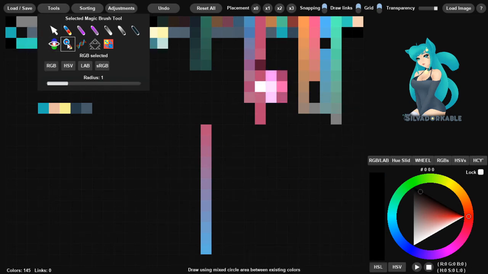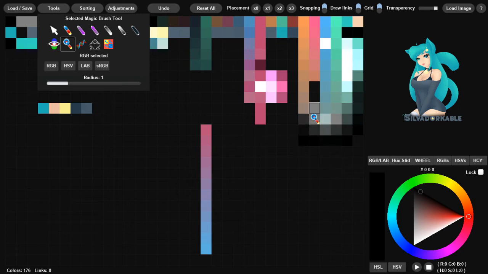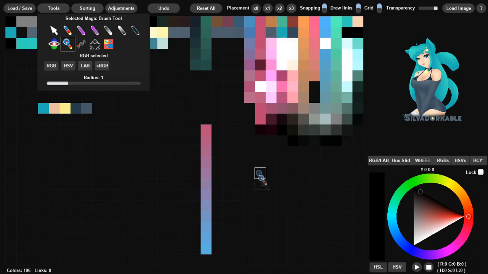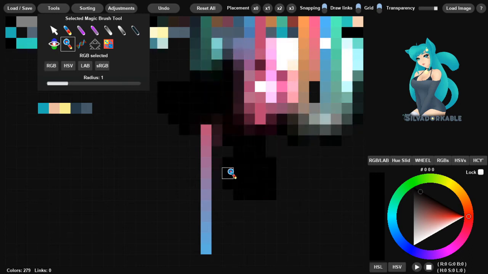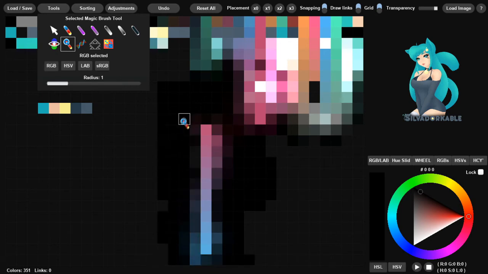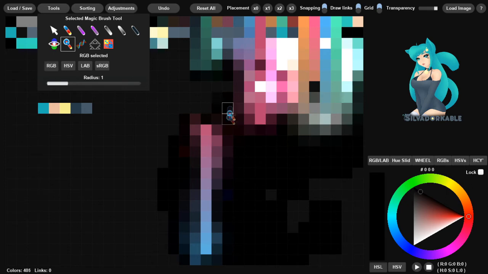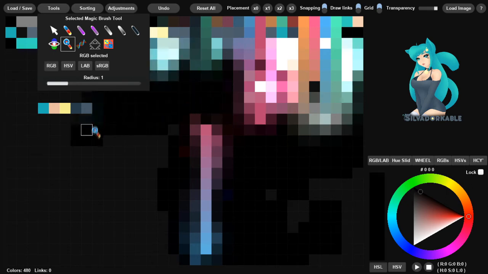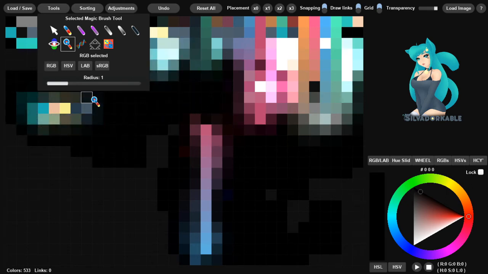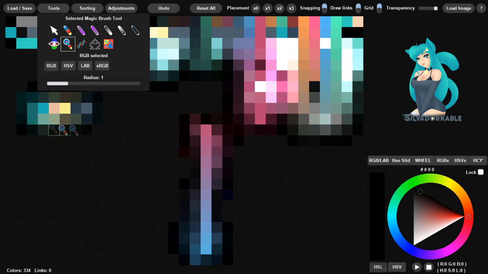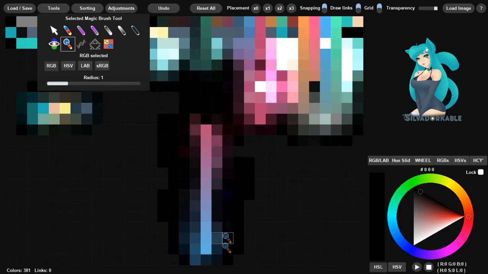So this allows you to mix colors in the general vicinity. So like, let's say that I wanted to drag a lot of the colors out and just kind of mix the palette a little. You can see that this is filling up the palette, but it's filling it up with colors that are in the area of the palette. So if I do it over here, it'll give me colors that are essentially a mix of these colors or a mix of these colors, which I really like.